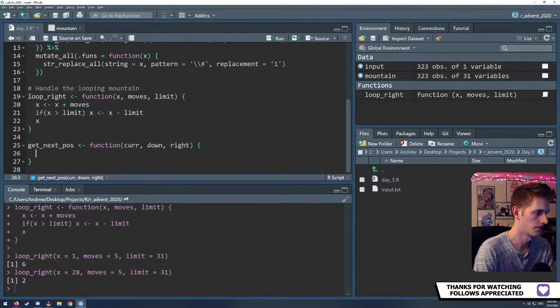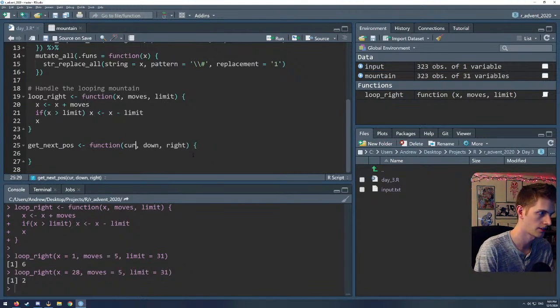Actually, we need current x, current, what do we want to call this? Row or column? We need 2. If I just say current position, then it would have to be an XY position. I'd rather just make it 2 arguments. So let's call them cur x, cur y. We're going to have to get a list back out of this.